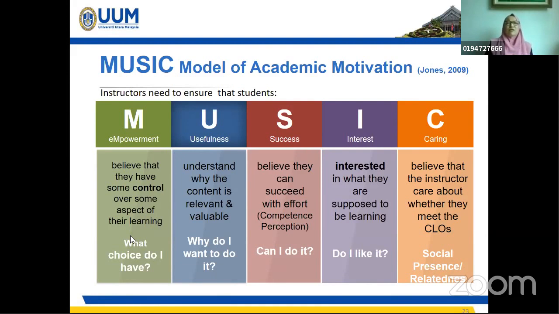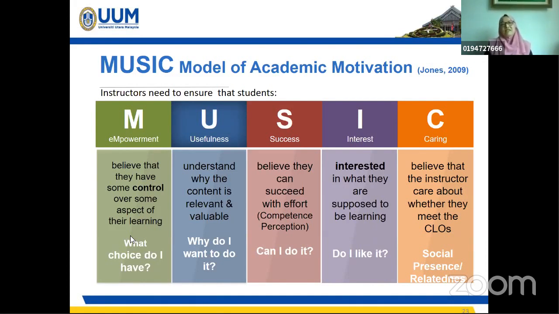Then usefulness. Why do I want to study this? Like I mentioned, students in education, why do they have to study statistics? So we have to make sure that whatever knowledge they get from the class is useful, the content is relevant, and they value the subject matter, especially if you can relate it to future life. We've done a recent study about student engagement in higher education. Our study mentioned that students really prefer lecturers that have industry experience. When we asked them to list 3 wonderful things about their learning experience on campus, they said lecturers from industry, because they can relate to real life. They really appreciate that. It means the lecturers are able to translate the content into real-life application. So you increase the value, and inshallah, they will be interested in the subject matter.